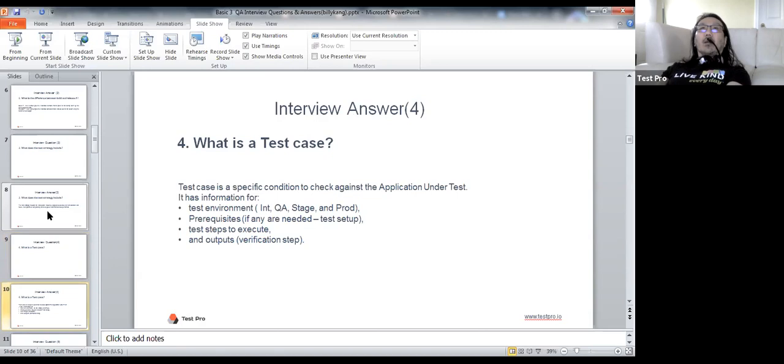Basically, the test case is a specific condition to check against the application under test, and it has information about what environment you're going to be running it against, and any prerequisites that you're going to need. Go ahead. To verify. Yeah, if you have prerequisites, they're usually called test setups. Sorry, was that a question?